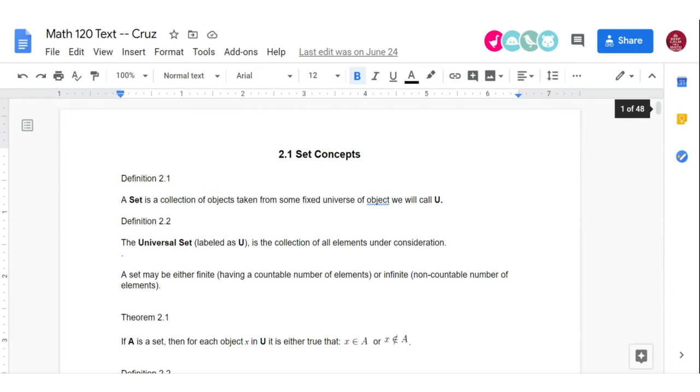Now, a set is just any collection of objects taken from some fixed universe that we're going to call U. All right, so what does that mean? Let's just say that we have the universal set of letters of the alphabet.